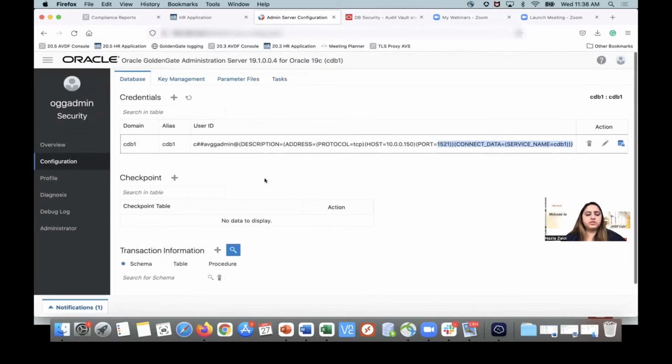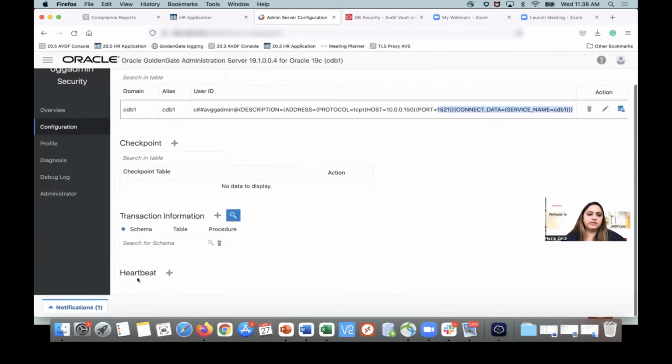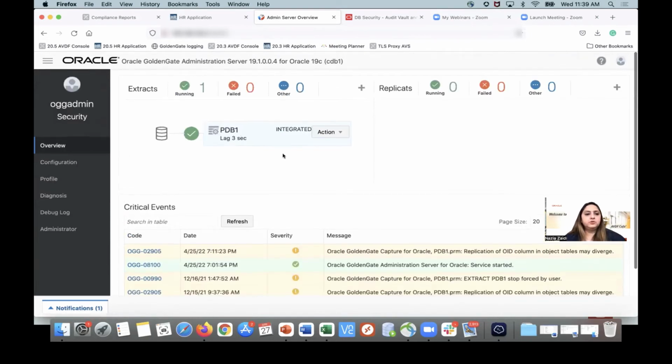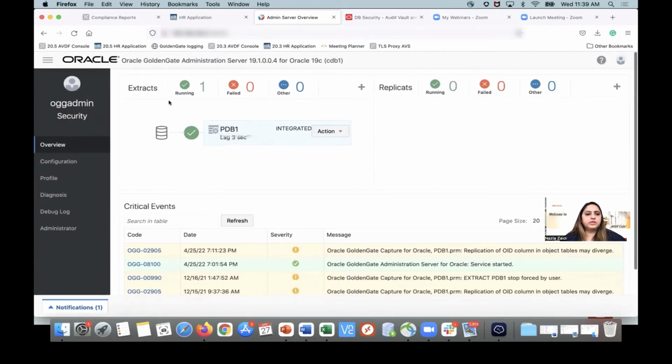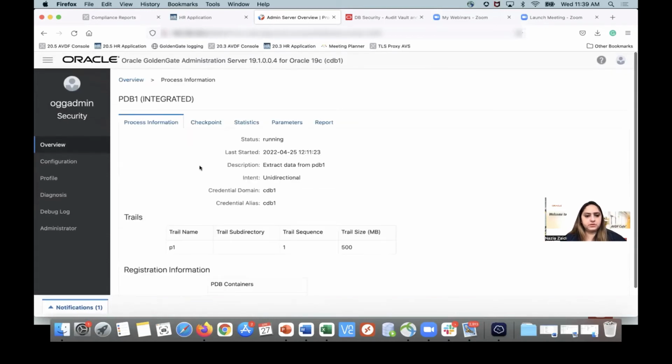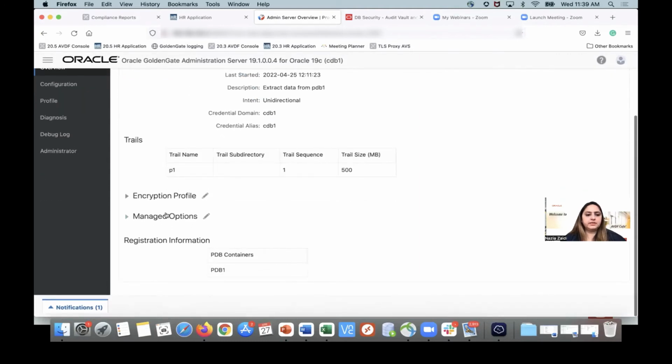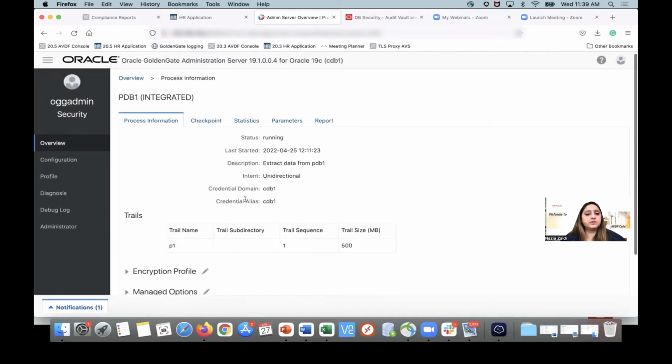And then you can configure other things like checkpoints or transaction information if you want, or if you want to set the heartbeat in GoldenGate, you can do all that. Okay. And once you do that, you start putting in the extraction, right? What extraction capability you want. And other details like encryption profile or managed options, etc.